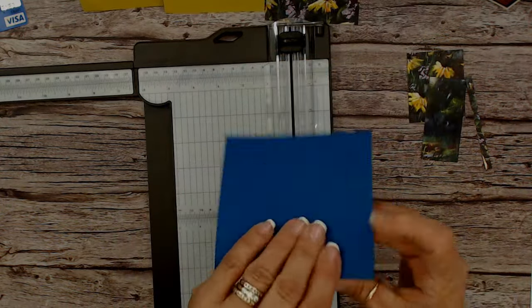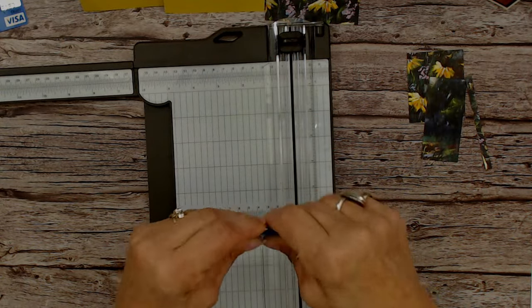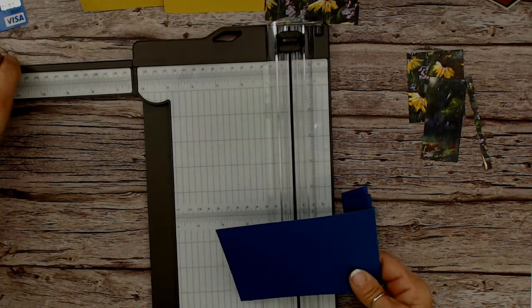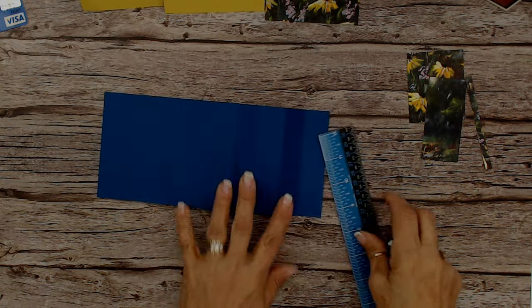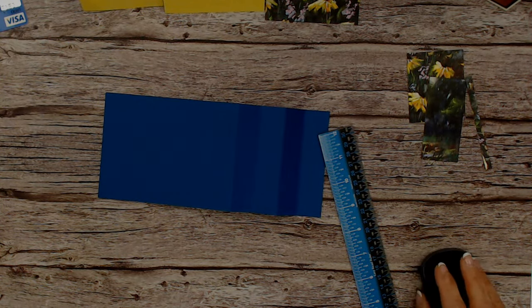Okay. Now we get our measurement. Now we're going to take this here that we scored at 1, 2, 3, 4. Okay, this was 9 1/2 by 4 1/4. Now what we want to do, I can do that without this. I like to use a pencil in case I have to erase. And you know what? I'm going to put you a little bit brighter here. How about that?